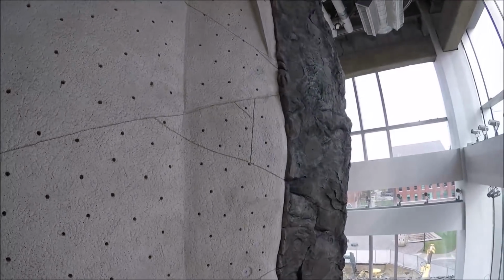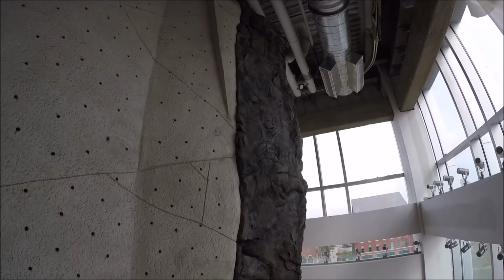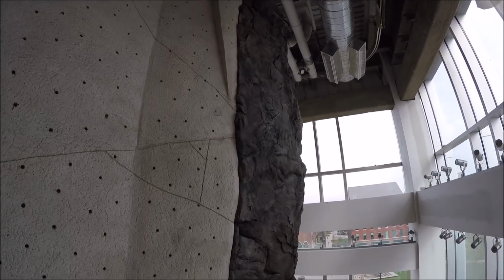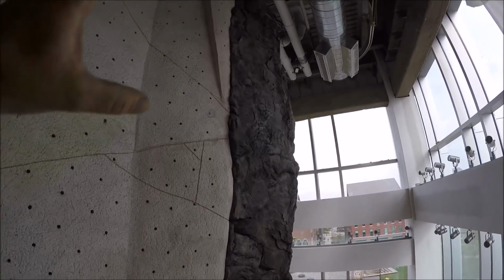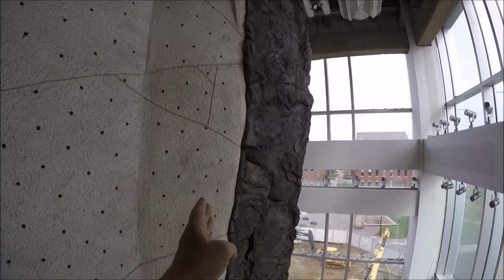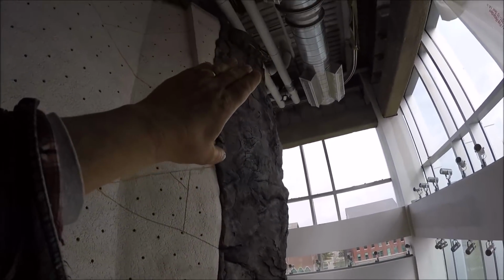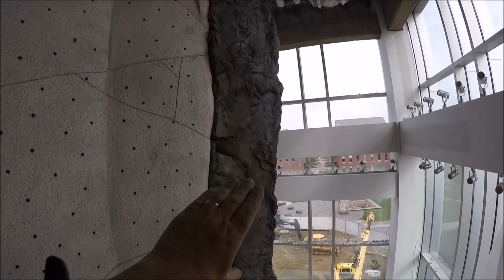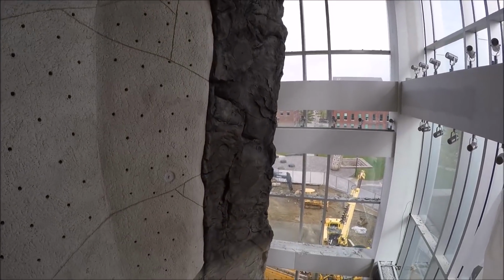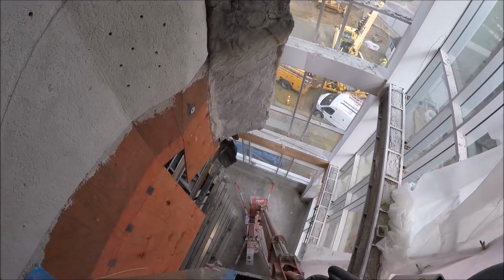And honestly, what a great job from the art wall, the tie-in that these mechanics were able to put in through here. And this is a specialty trade. This is almost on the line of theming that we see in the casinos sometimes with the fake rock. But this is a fantastic joint, a blend between the West Coast and the art wall. This section up to the top is finished, and this is what we'll be able to see as it comes down on this corner piece. We'll spin right back down through here and take a peek.